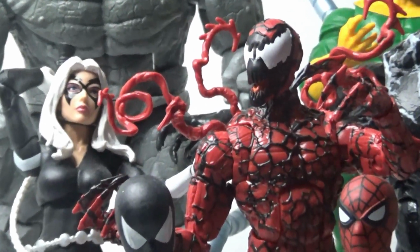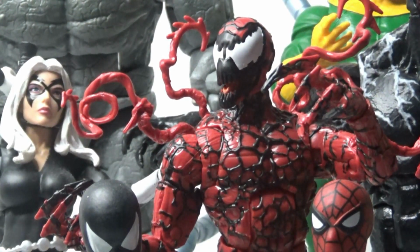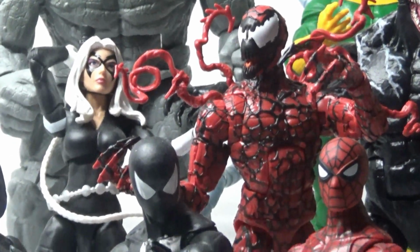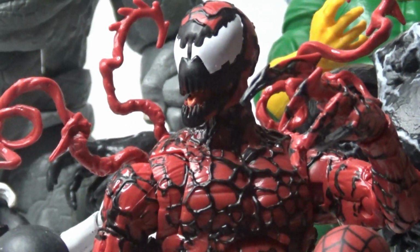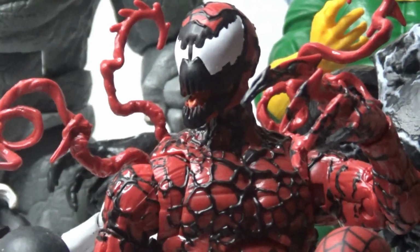Also got Carnage here. Really cool figure. Not necessarily the one that I wanted. They had made one some years back that came with hand accessories that were like blades and stuff, but this one was a little bit more affordable since it was a newer action figure than the other one, so I got that. Also, I've been thinking about it on and off. I was thinking about making somewhat of a custom of Ben Cassidy, but I'll talk more about that when I actually get ready to do it.